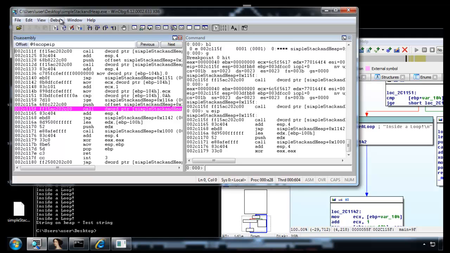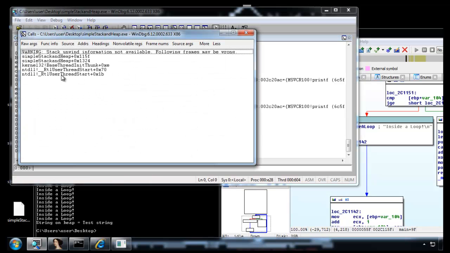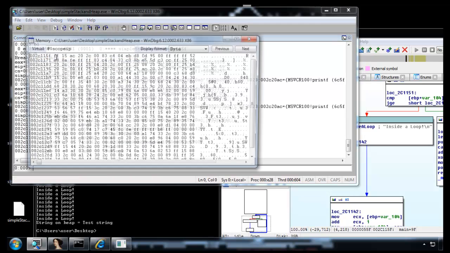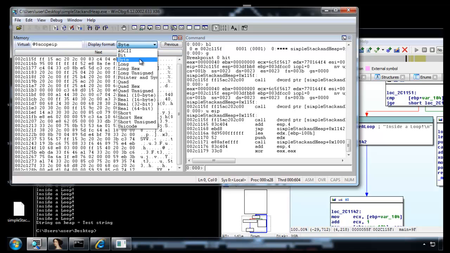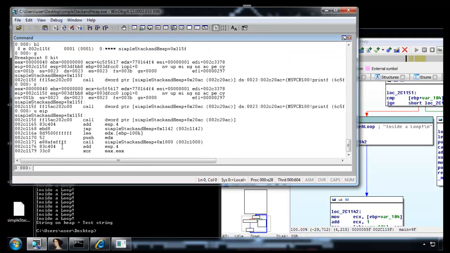Another nice feature of WinDbg is the call stack view, and so you can constantly watch where you are in the program's flow. And the memory view is pretty nice too. You could watch which values in memory are being changed and display it in different ways too, which may make sense to you or may make it easier for you to understand how the program is functioning.